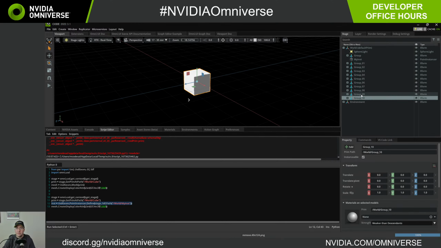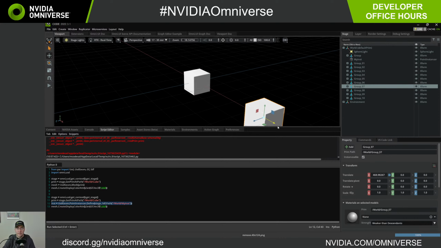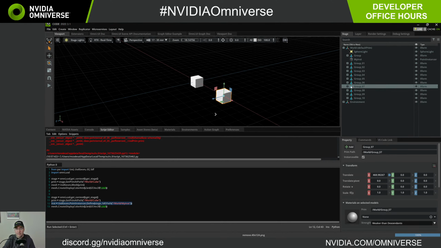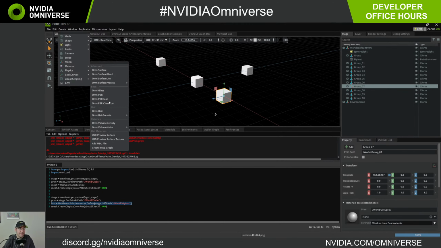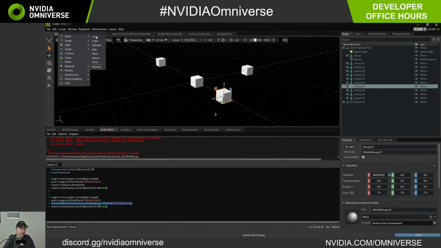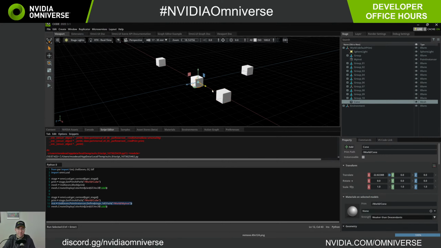But there's so much ease of use for most users to just be able to say, actually, this one I want it to be different. I'm going to move it over here. All of these can be uniquely positioned, but still instanced. But for this one, I want to add a sphere on top. So I uninstanced it, and I am going to put a cone on top of it.